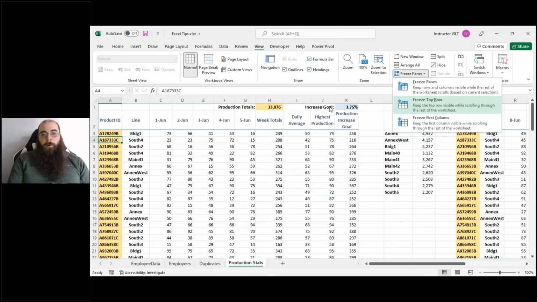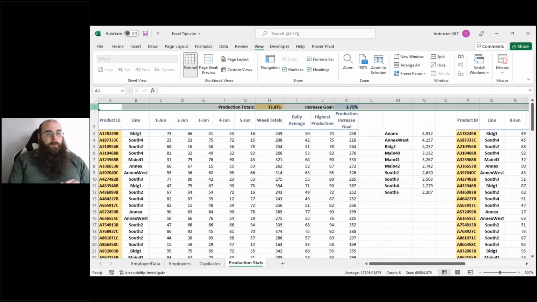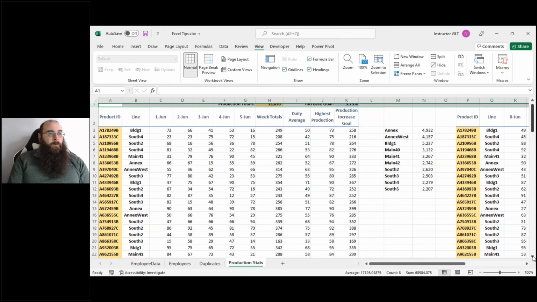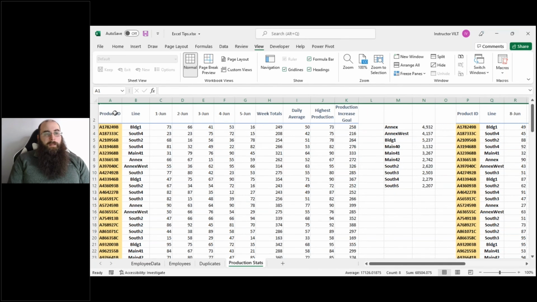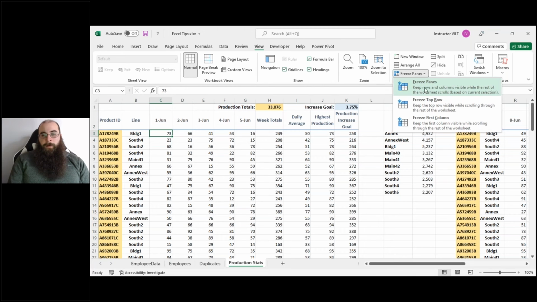products, and choosing to freeze first column would keep those in place as I scroll to the right. Freezing my top row would keep my top row visible wherever I scroll to, but that is whatever row is visible at the time you chose Freeze Panes. Right now, my top row actually just has some totals. It's not my category headers, so that's no good. I could always scroll down one row, to make that my top row, and then freeze panes.